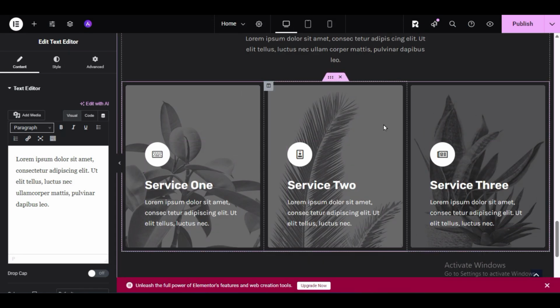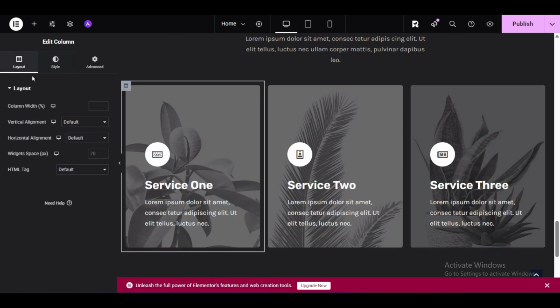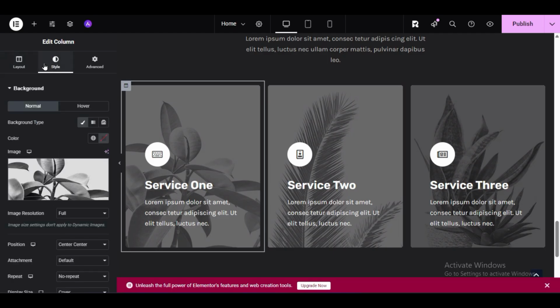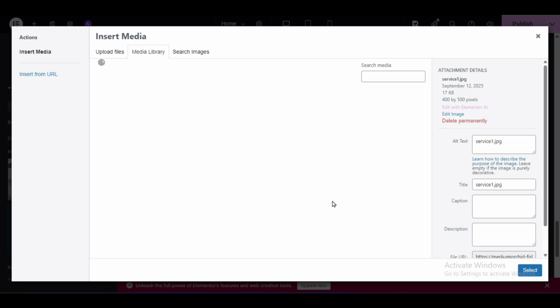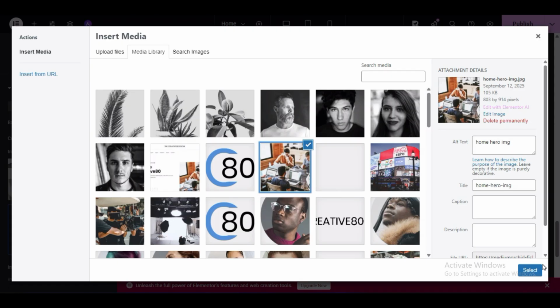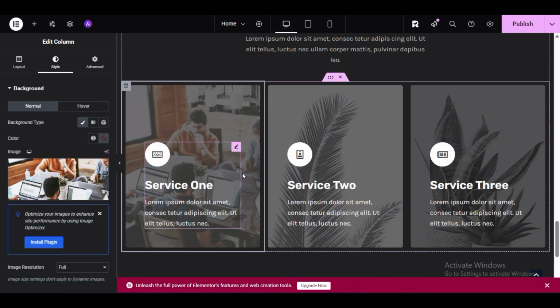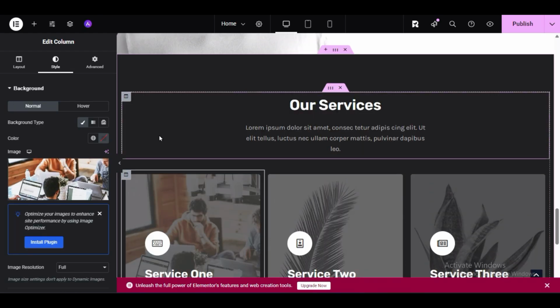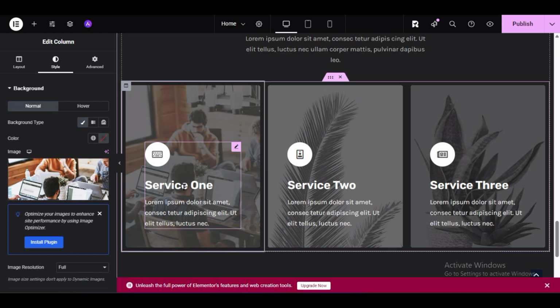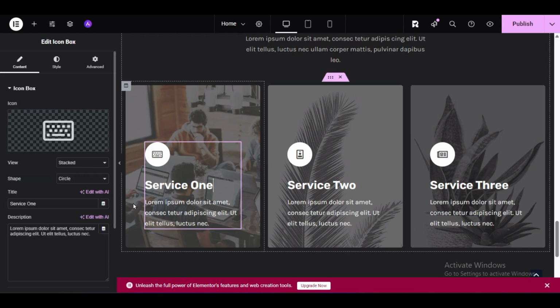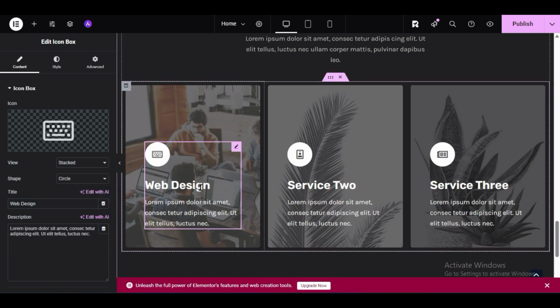If you want to change these images, always follow the corner as earlier and go to the option after layout style to change this image. So you can follow one by one and you will be able to build a nice website. In our services, you will be able to add your service names. Click on it, service 1, and you will find in the title service 1, web design, and in the description put some description about your services.